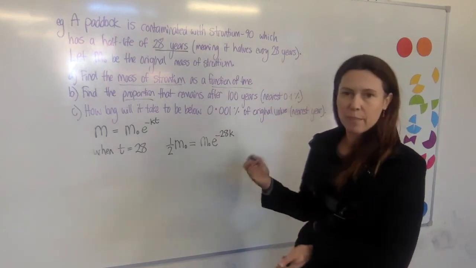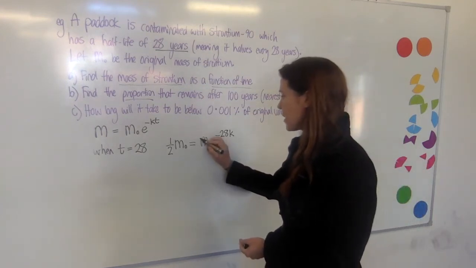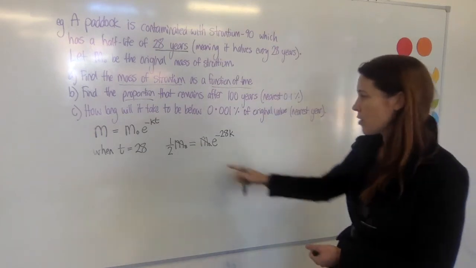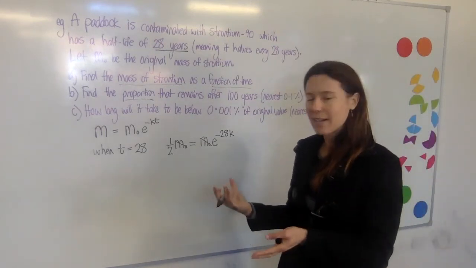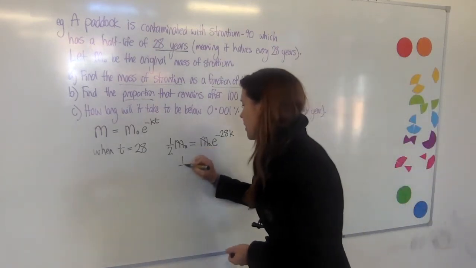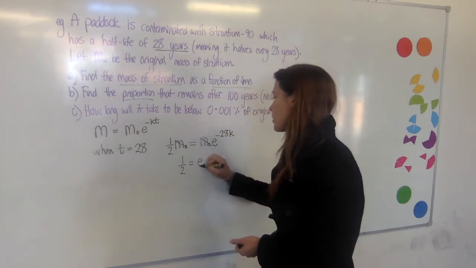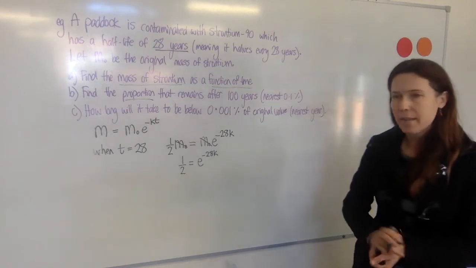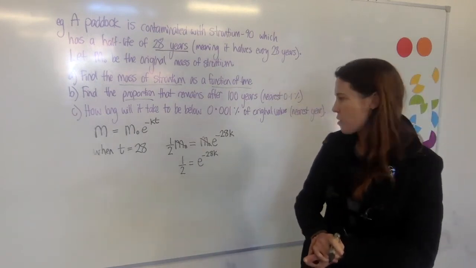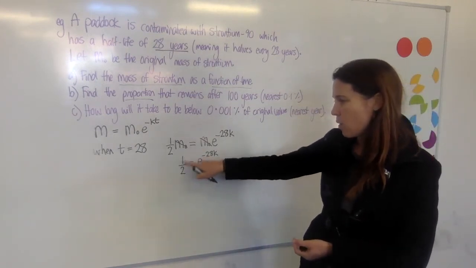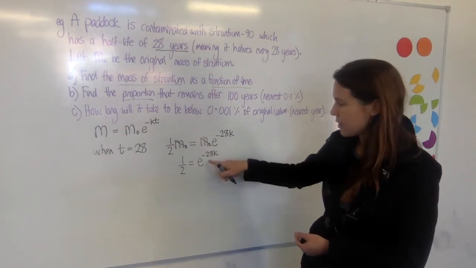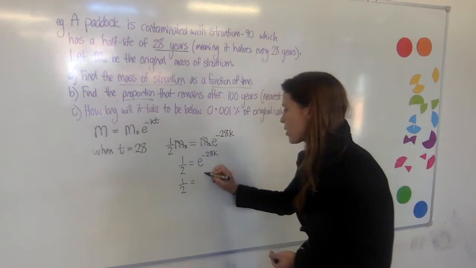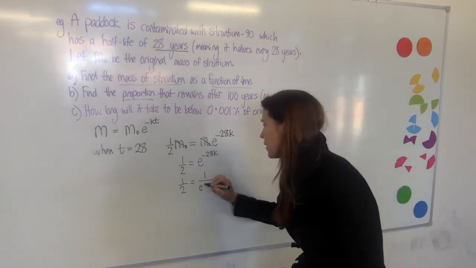Alright, now I can divide both sides by the amount I had in the beginning, and that explains why it doesn't matter if you don't know how much that was, because on the very first line we're going to divide by that anyway. So tidying up now, I've got half is equal to e to the minus 28k. Now there's a number of ways that you can move along from here. I can see that I've got 1 over something there, and on this side I've got a negative index, so I think it might be easiest to actually rewrite the right hand side like this.